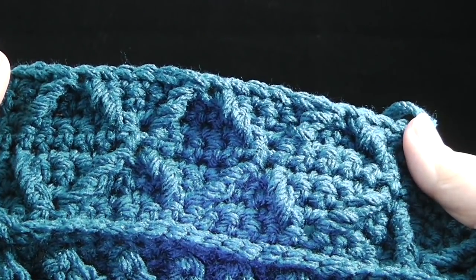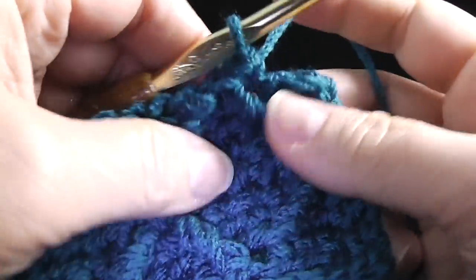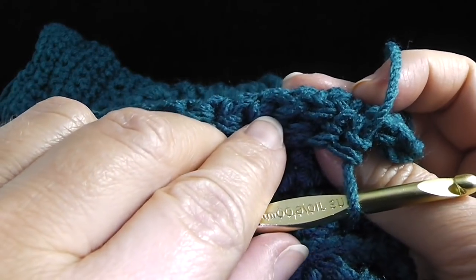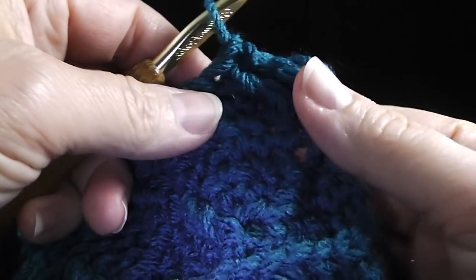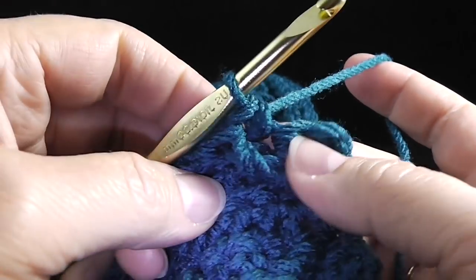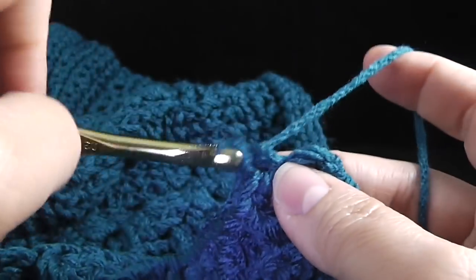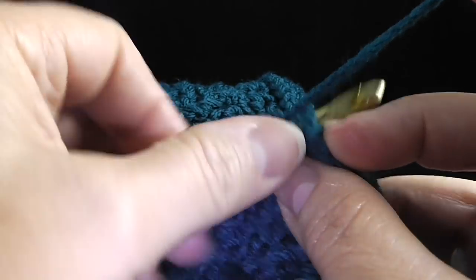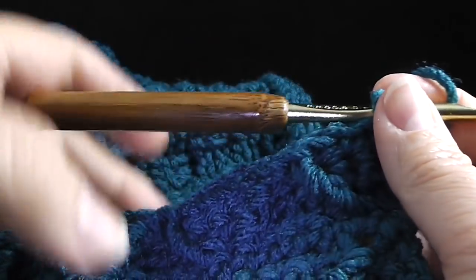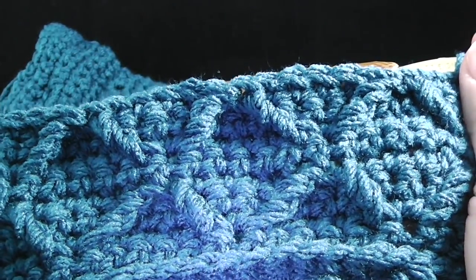All right, so I'm going to go ahead and finish this row. So I've worked this row all the way across, have a nice row of diamonds, and for the last bit of this row, I skipped these 2 stitches behind the 2 front post trebles, and I'm going to single crochet in the last 3 stitches. So I've already done the first, that's the next one, and the third. Okay, so that ends row number 40.